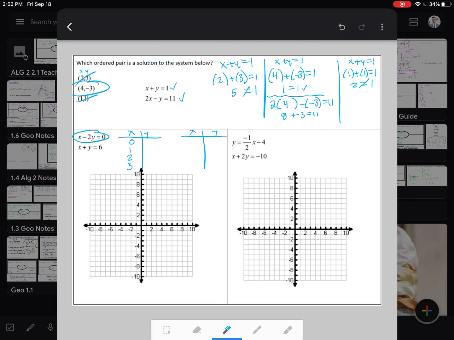So for our first equation here, if x equals 0, y also equals 0. If x equals 1, we have to plug this in, so we'd see that y equals 1/2. If x equals 2, y equals 1. And then if x equals 3, y equals 3/2. Okay, so let's go to our graph and plot these. So (0, 0), (1, 1/2), (2, 1).